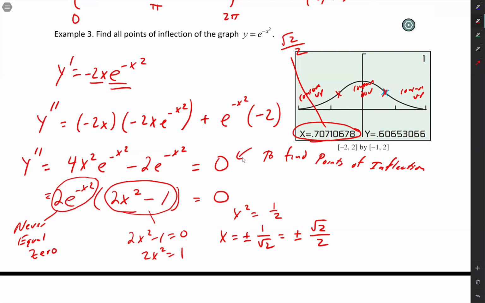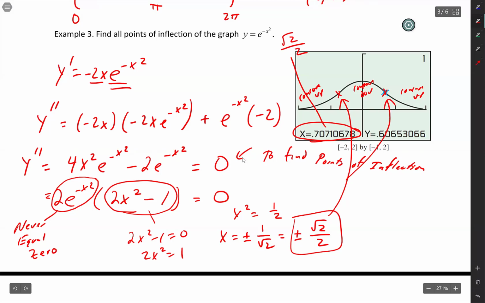You guys don't believe me? Oh, do you guys remember? Does it look familiar? And there it is. And sure enough, yeah, they found one of them for me, that 0.707, that's that plus 1. So it said find all. So I'm going to write a quick statement that I found them.